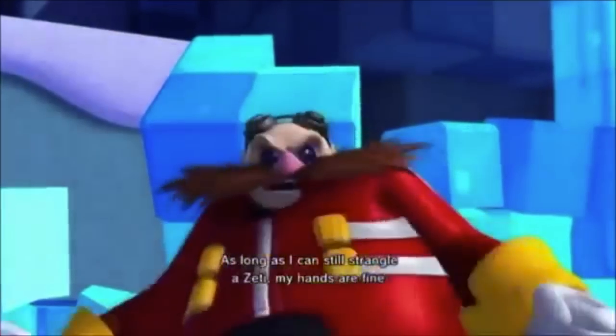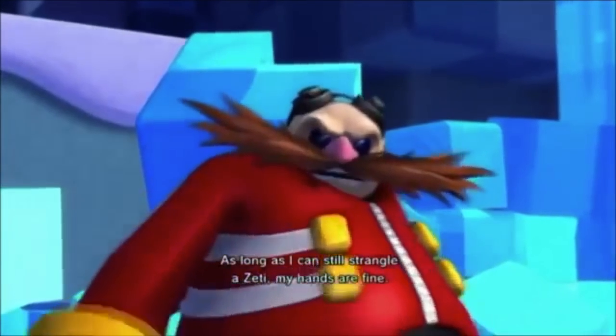Dr. Eggman, the most hated villain of all time in my opinion, because I hated Eggman. Oh yeah, he made a special appearance in Wreck-It Ralph. And that's what actually got me excited. So all the evil villains. Oh dear! Oh, they're back. So that means they must have appeared before. Maybe I haven't been in touch with Sonic in a long time. Maybe he had kids behind my back.